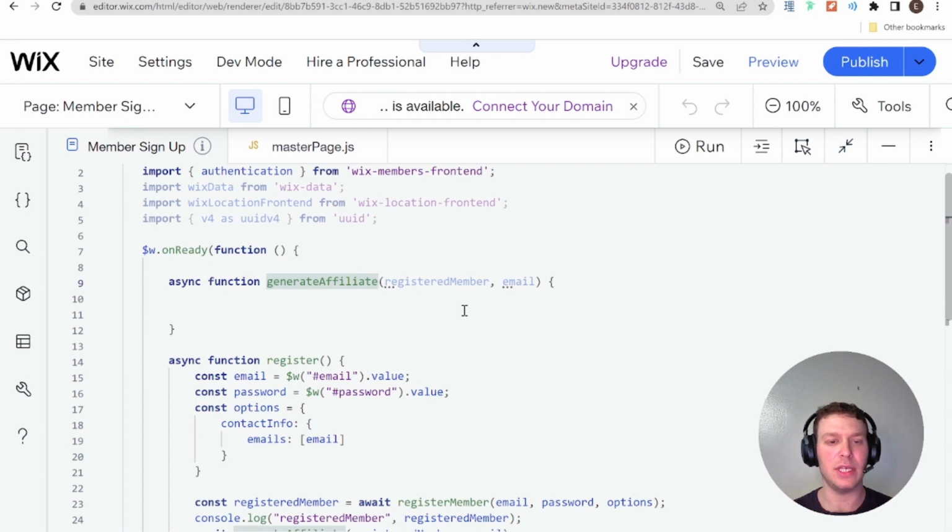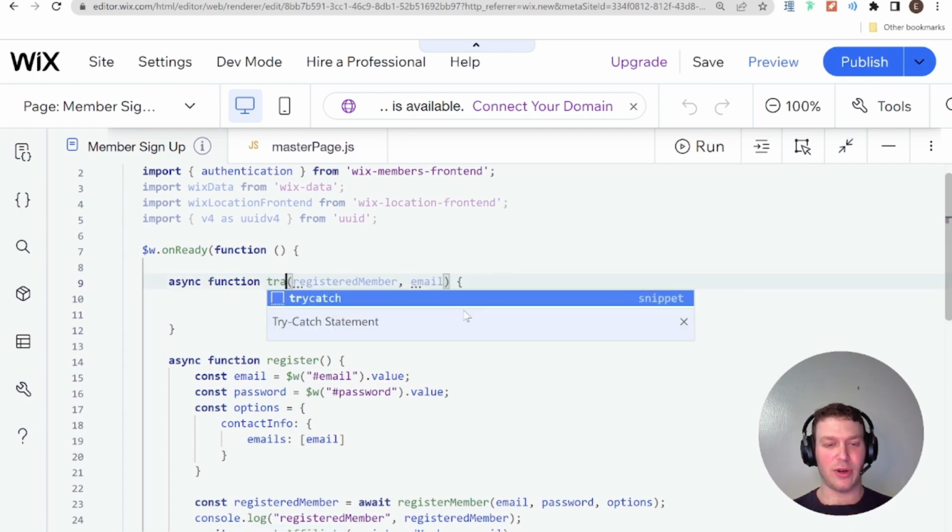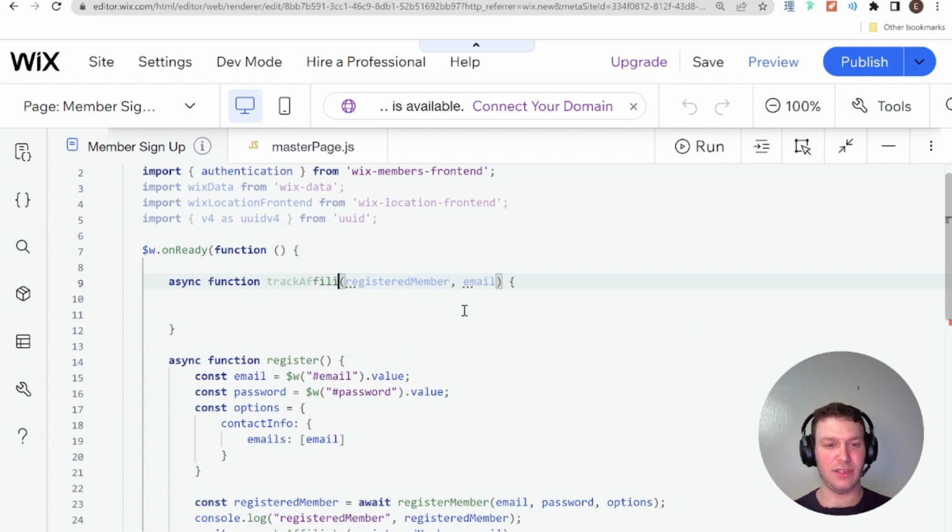And if there is an affiliate code in our session, then we are going to query our affiliates database, find that affiliate, and give them some kind of tracking. We're going to track the fact that somebody has registered using their affiliate code. So we're going to call this track affiliation.